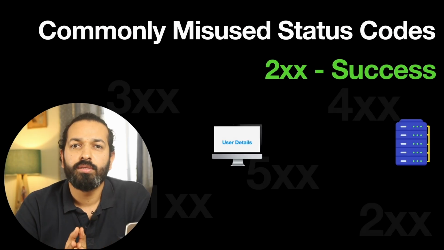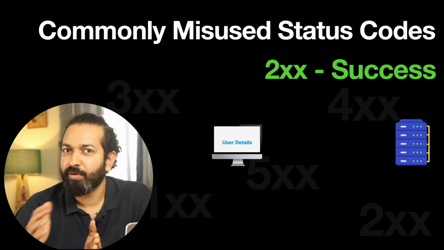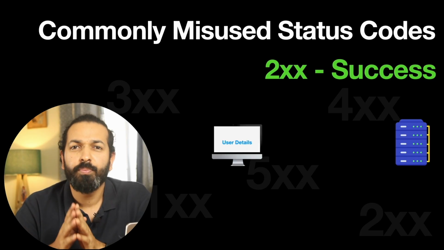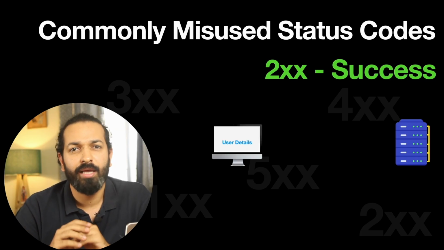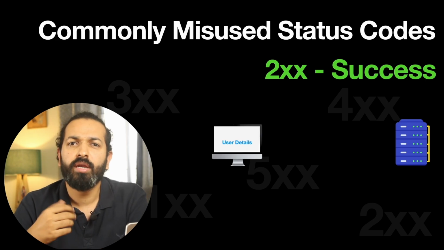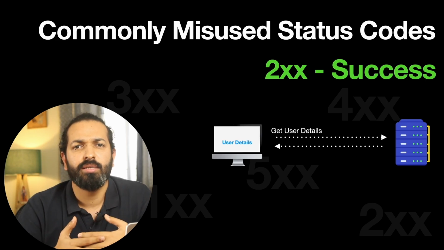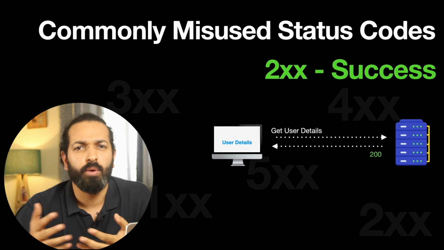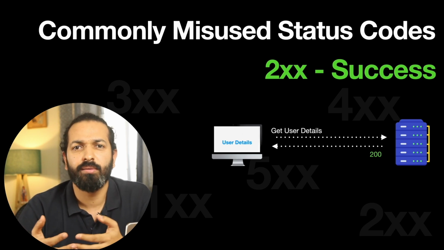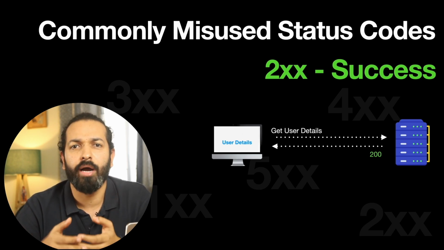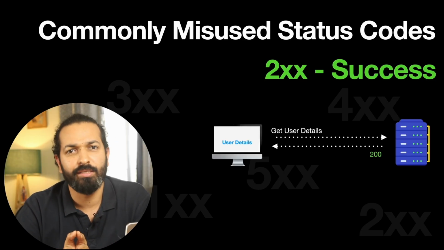The most common ones, 200 versus 201 versus 202. So please don't use 200 as success everywhere. If the request is for getting the user details, the HTTP method is GET, the route is something like /users, and the path component gives you the ID, say 1. Sure, return 200 with this, totally makes sense.